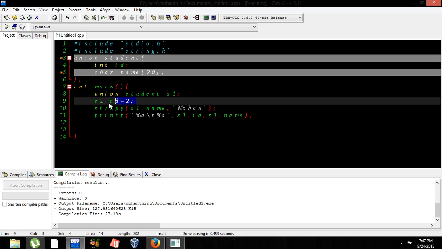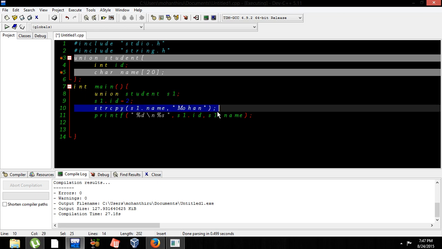In this line, we have declared this id with the number 2, but in this line we have overwritten the same memory, because we have been allocated just 20 bytes, not for that int, though that int variable will also be allocated in the same memory space which you have declared for the character array.